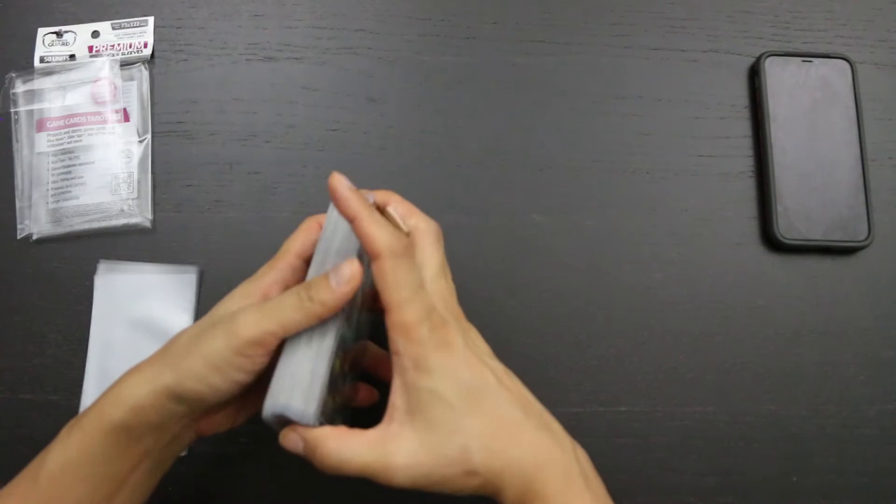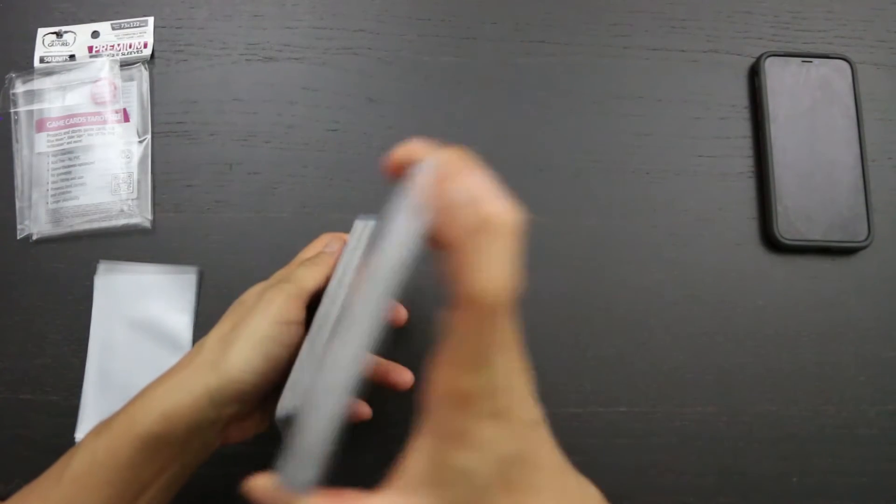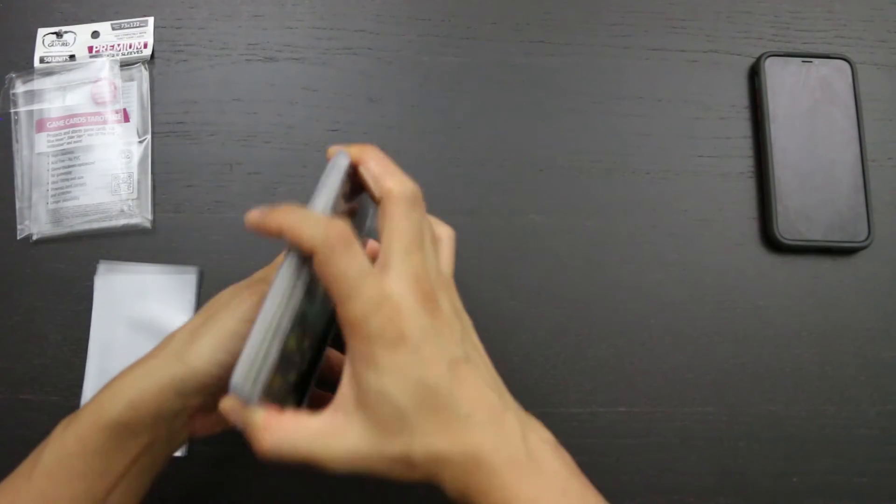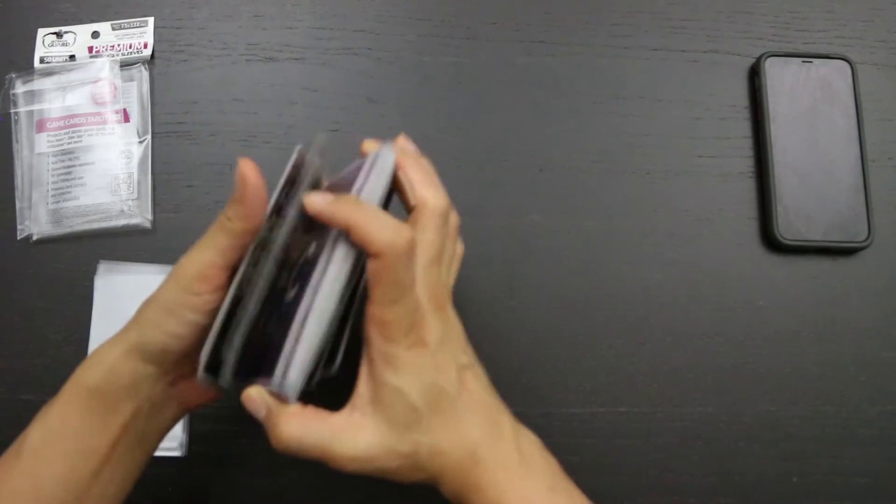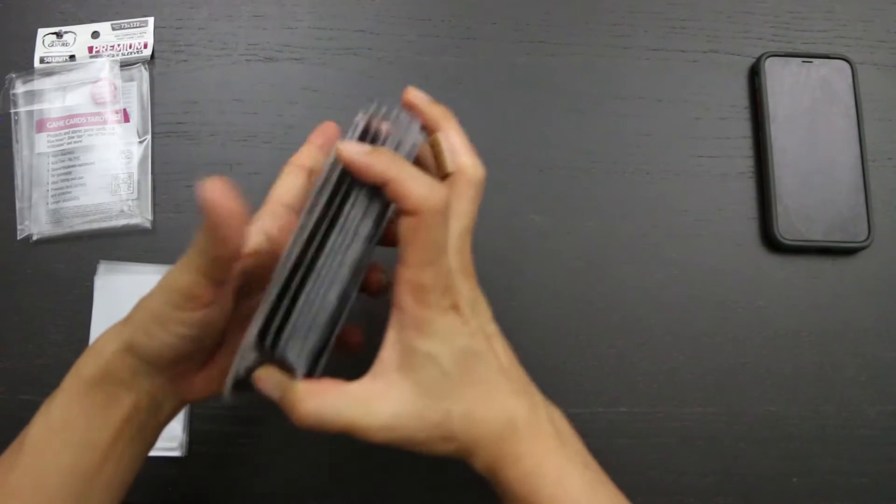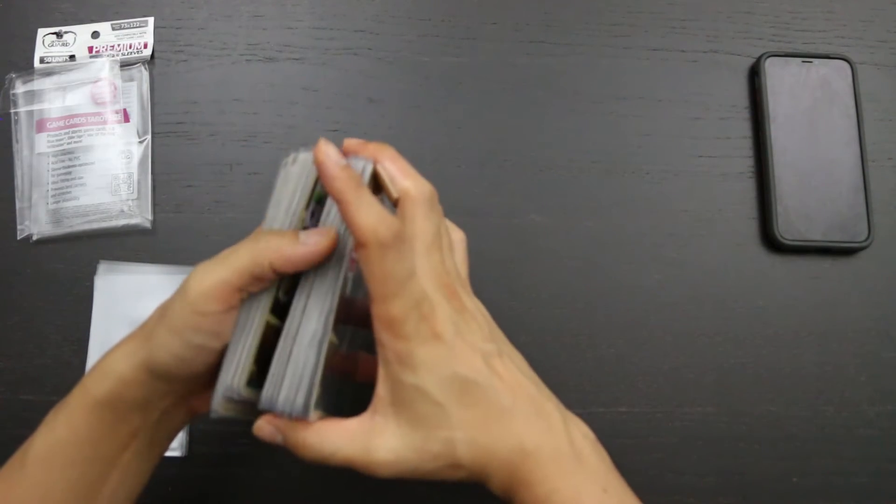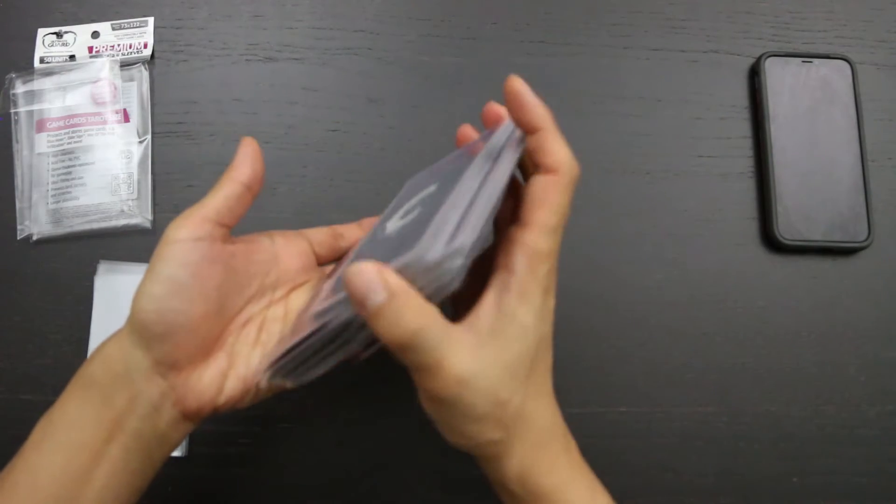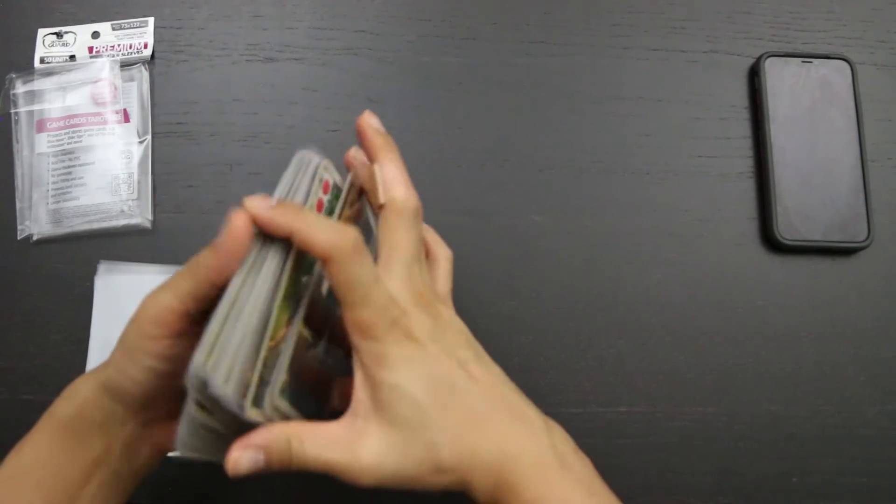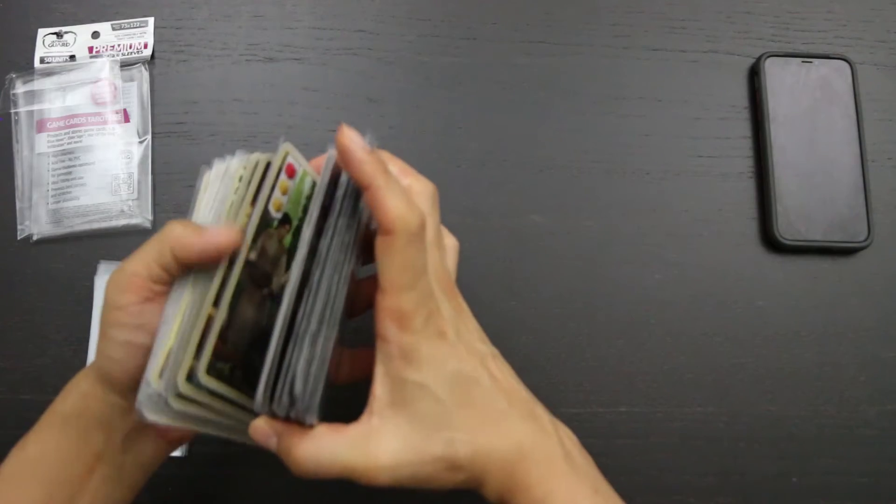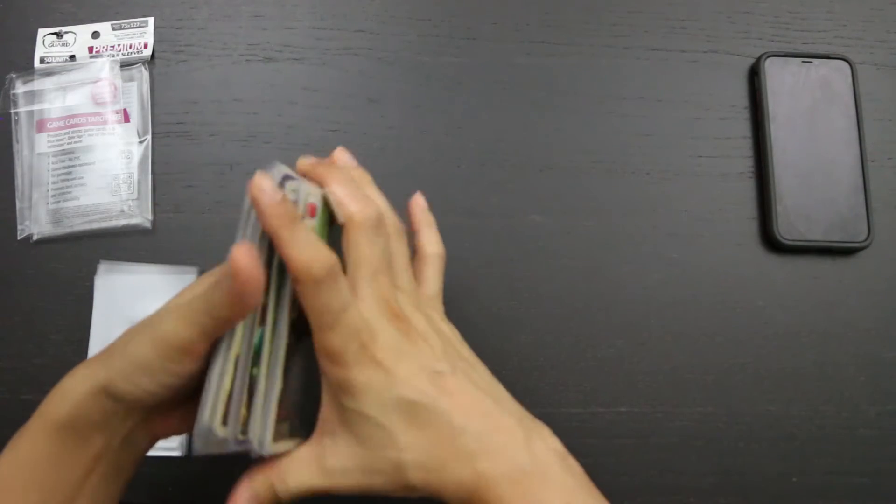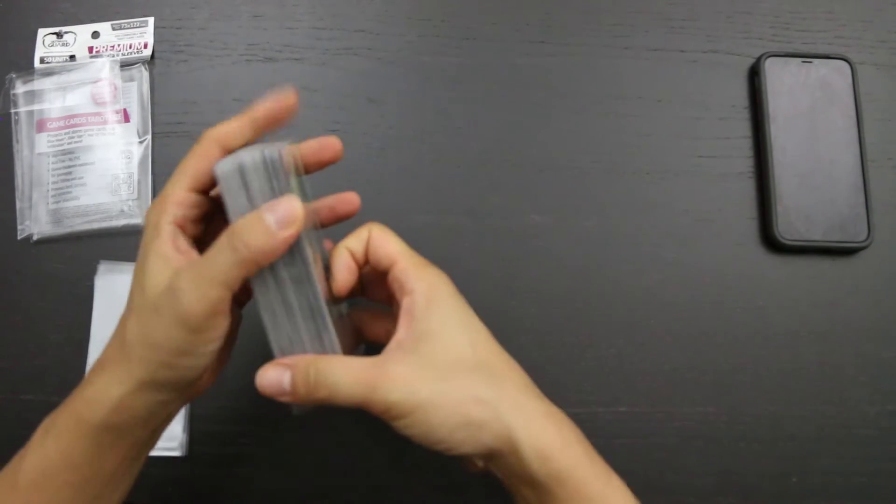Handling these sleeves is pretty easy and there's no bounce when you are putting the sleeved edges into each other. And so they go in pretty easily. They do have resistance as is common to glossy sleeves, but they don't have that much resistance. And the fairly lightweight nature of these sleeves makes it also easy to put the halves into each other. And so I found that the shuffling process was decent.